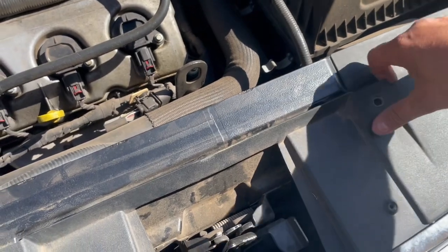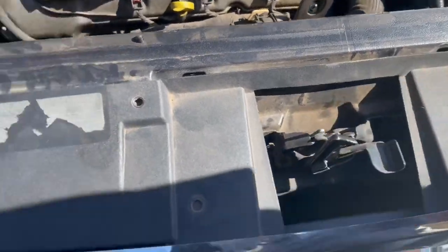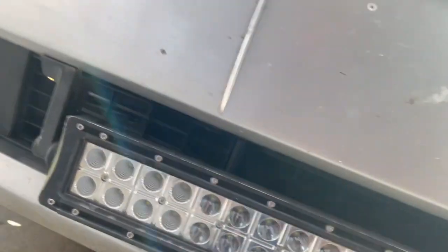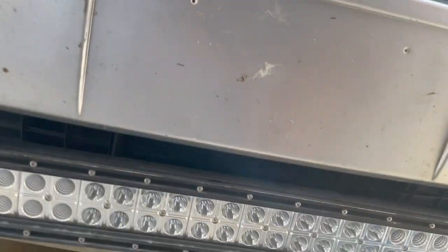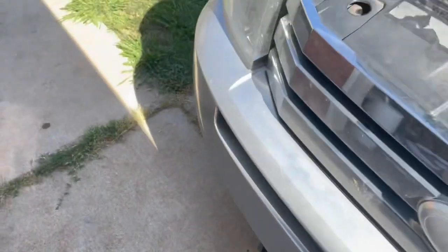It didn't break — alright, cool. So we'll set those over there. Now, normally there is where this little license plate bracket thing is. There are two right in here, like right where my finger is. Whenever I took them out putting the light bar in there, they broke. They weren't going to be gettable. I need my keys because there is some stuff in the fender well, obviously, that we've got to get out, and it's easier to just turn the wheel.